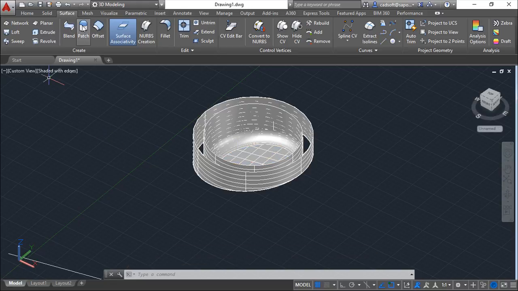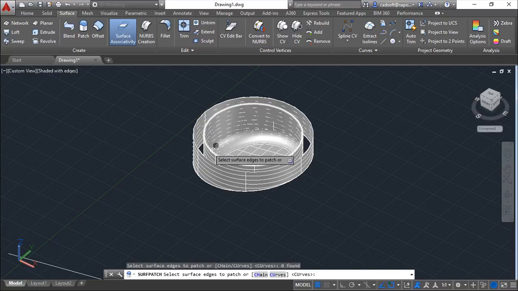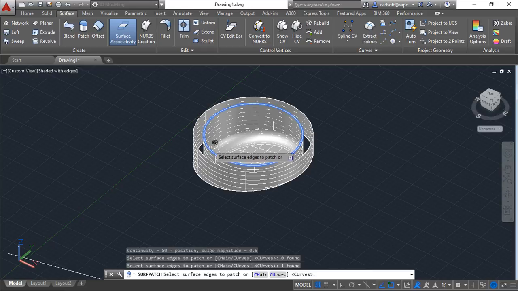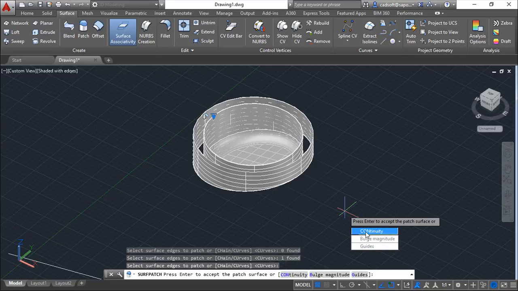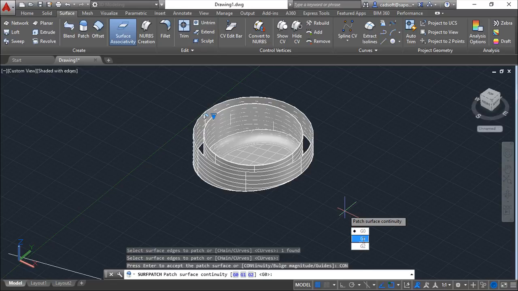Another nice feature is the possibility to cover, for example, one area that needs to be covered. So for example, the top of this area, and I can choose in this function the continuity. If I choose G0, it will cover this straight, and a little round and more round.